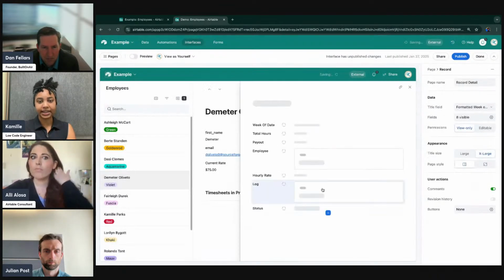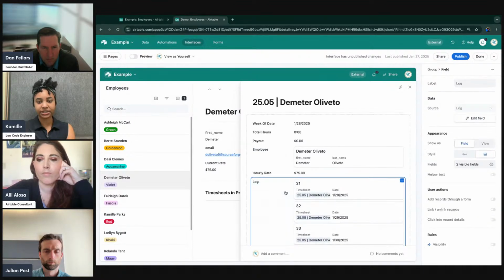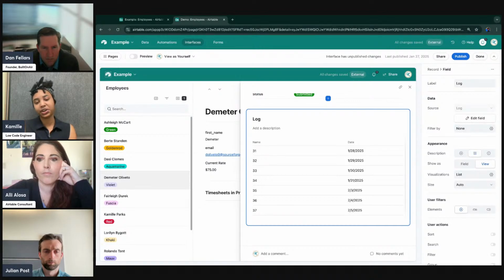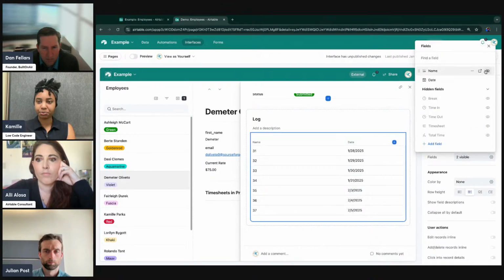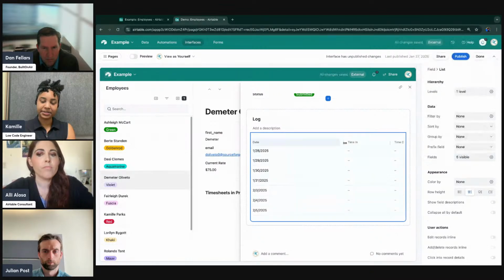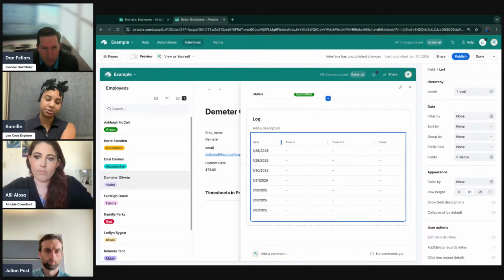And then lastly, the actual design of entering in your daily values itself. Again, this is up to user preference. Probably you want this displayed as a view, whether or not it's a list view or a grid view. I think that's up for personal preference. But you're probably going to want the date shown. I have time in, time out, and break. I've seen in a lot of timesheets that I've used personally, they have two different sections: time in one, time out one, time in two, time out two.